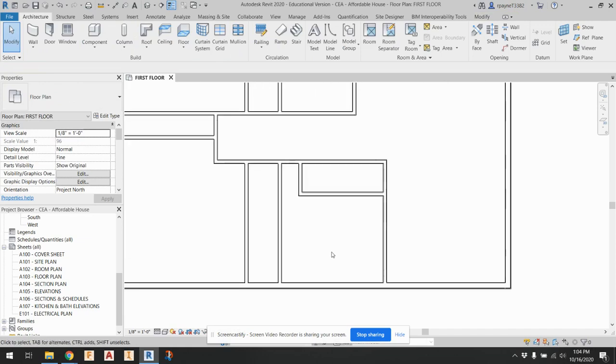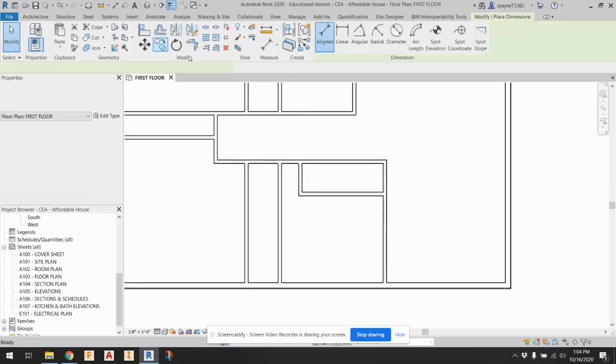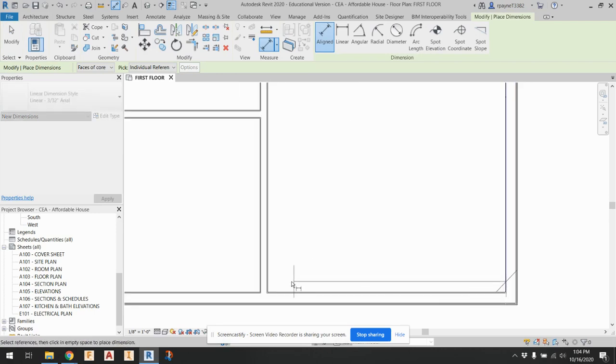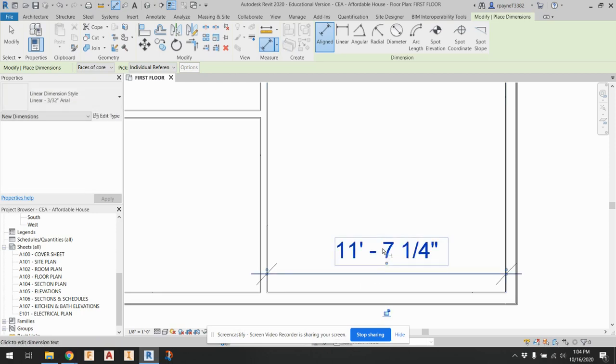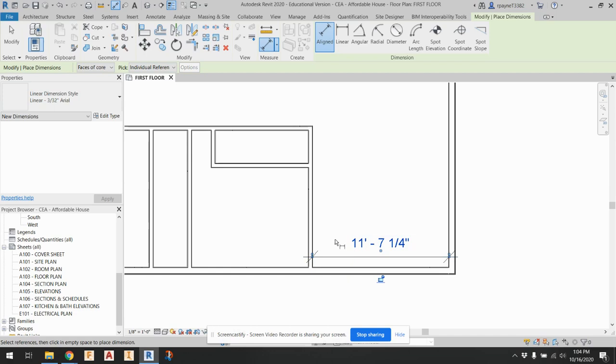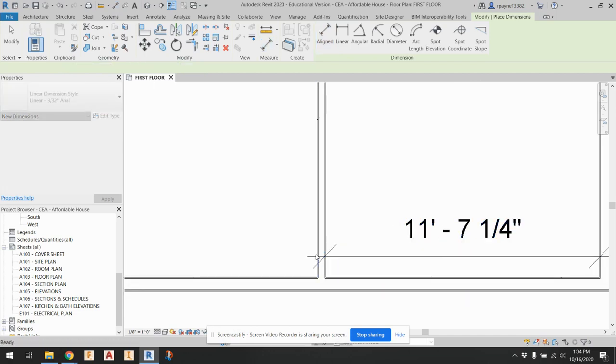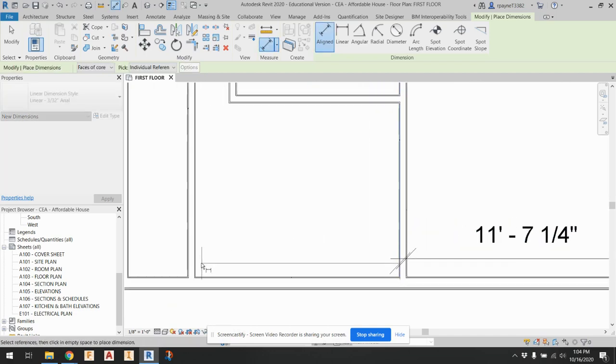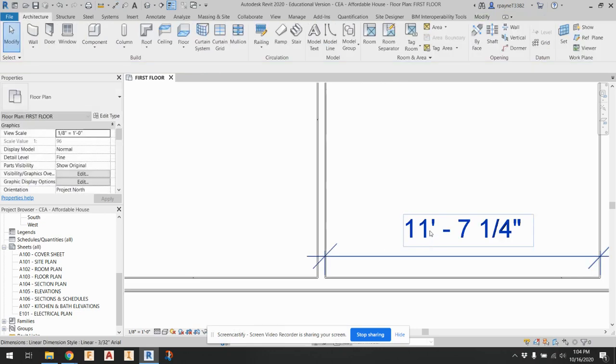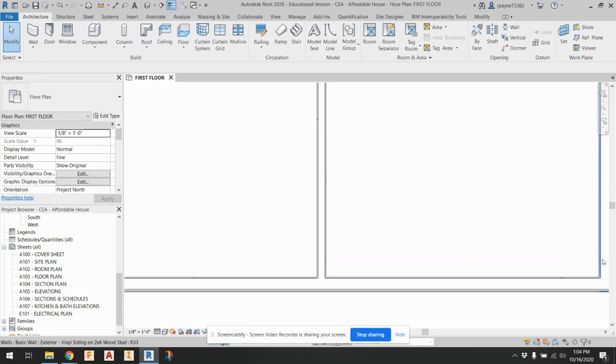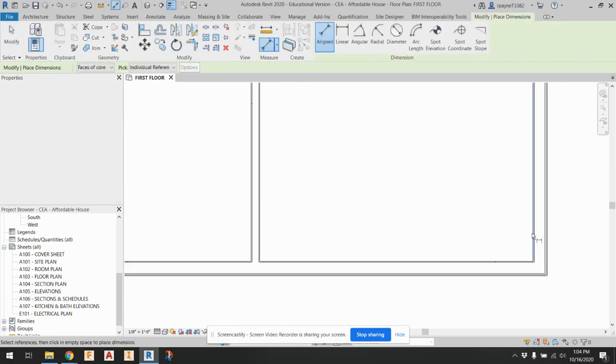All right. So let's actually try to dimension some of this stuff at this point. So from this core to this core, according to my sheet, should be 11'11. I'm actually not too far from that. For temporary dimension purposes, these are just temporary dimensions.